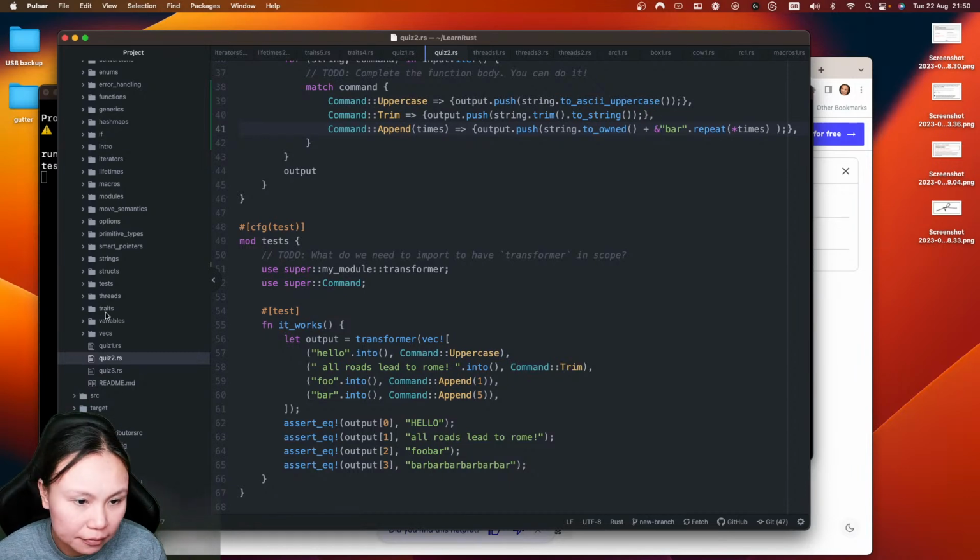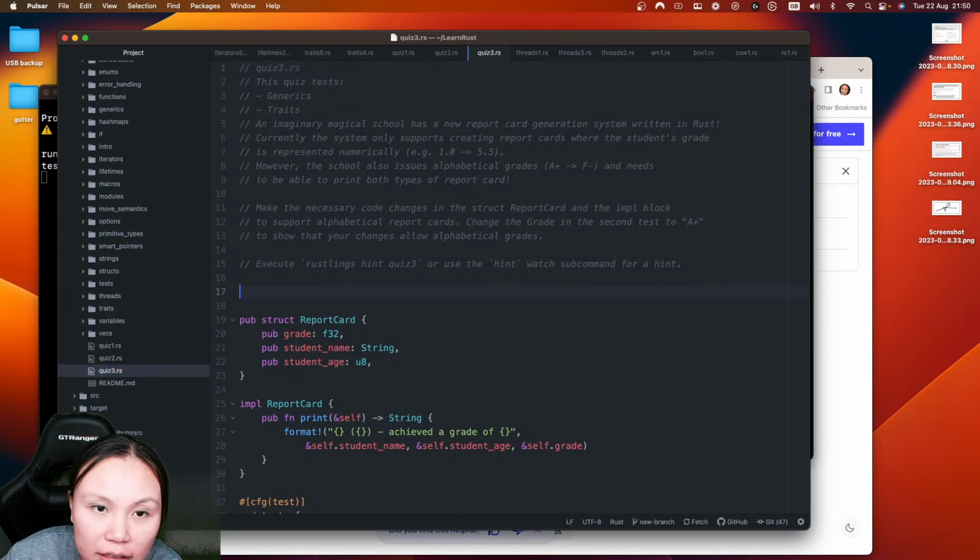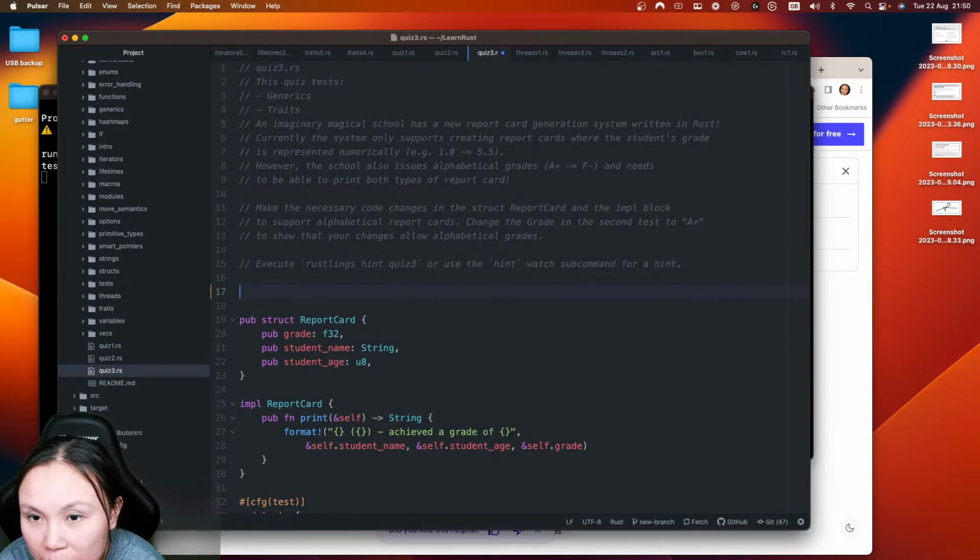Okay. Quiz 3. Last quiz. Generics, traits. Imaginary Magic School has a new report card generation system written in Rust. Currently, the system only supports creating report cards where students' grade is represented numerically.